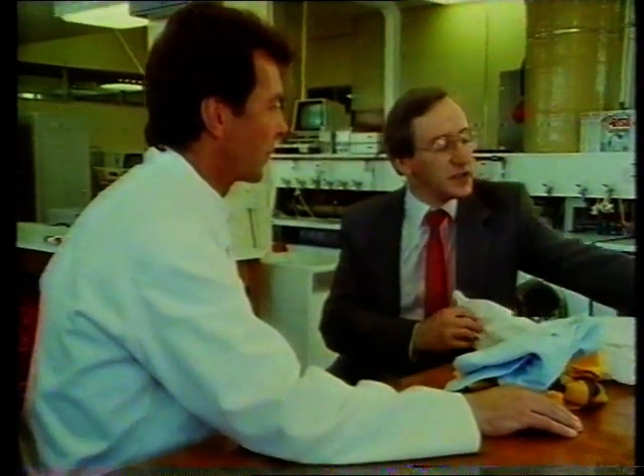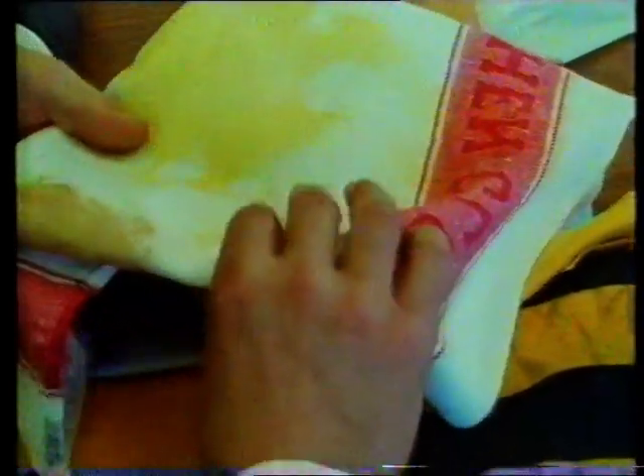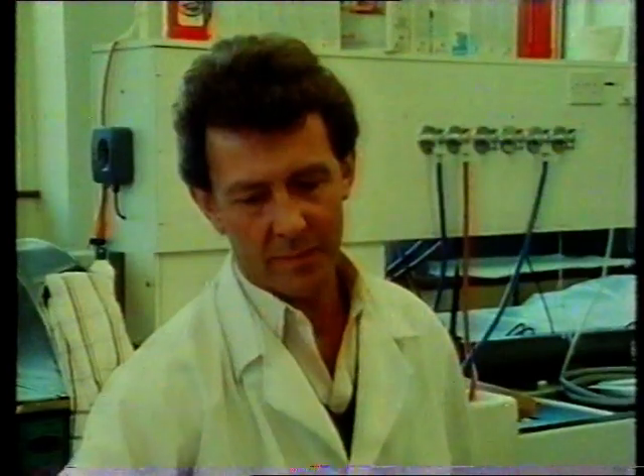A bit more difficult are what we call proteinaceous stains — things like food stains such as egg and tomato ketchup on a tea towel, and body stains like grime on collars and cuffs. These contain protein, and the protein acts like a glue to stick the stain onto the fabric so that the detergent can't lift it away. The answer is to use a biological washing powder. That works because biological washing powders contain enzymes which have been grown in cell cultures, extracted and added in small amounts. The enzymes react with the protein, break it up into small pieces so that the detergent can lift the stain away.